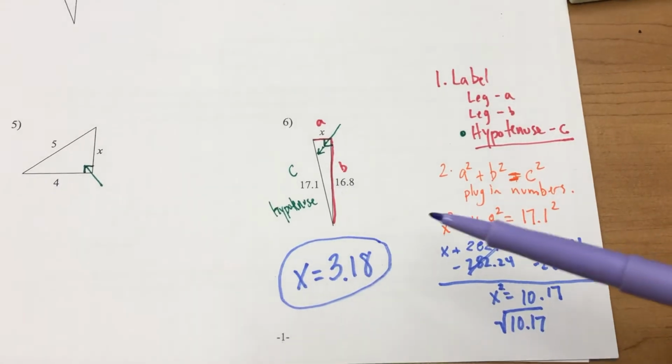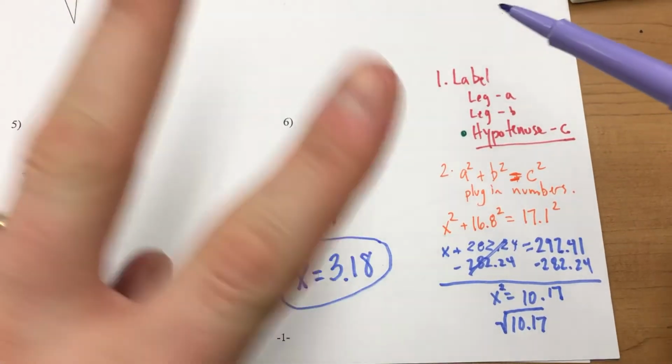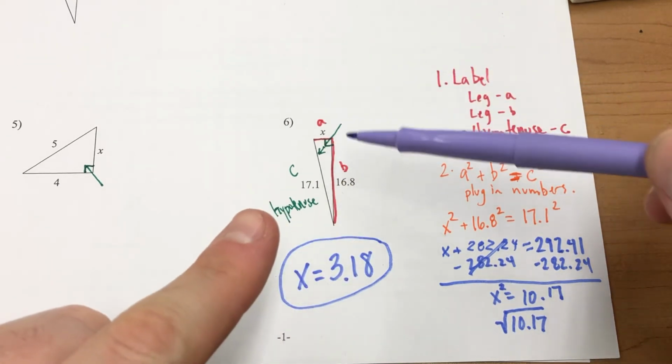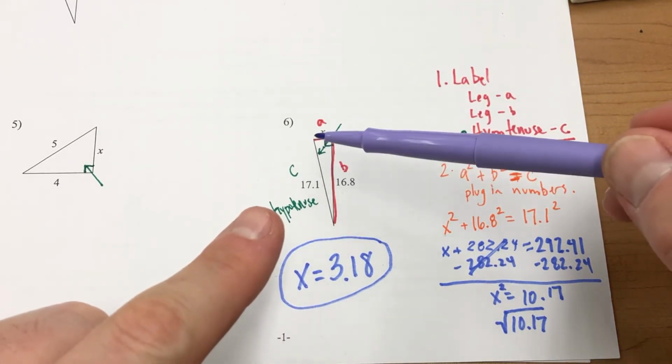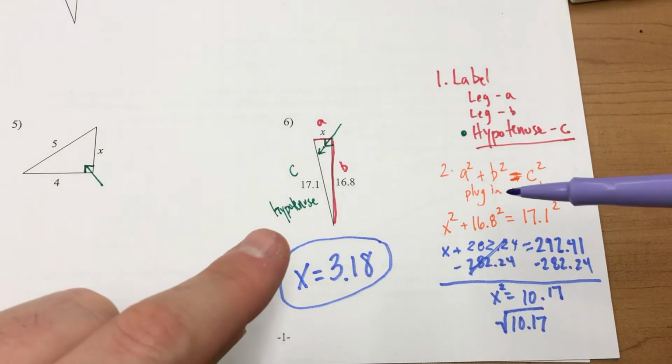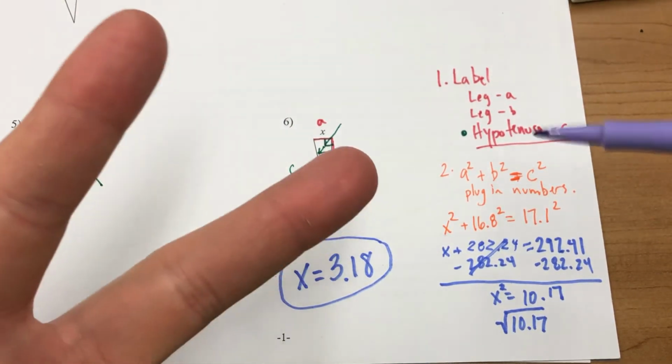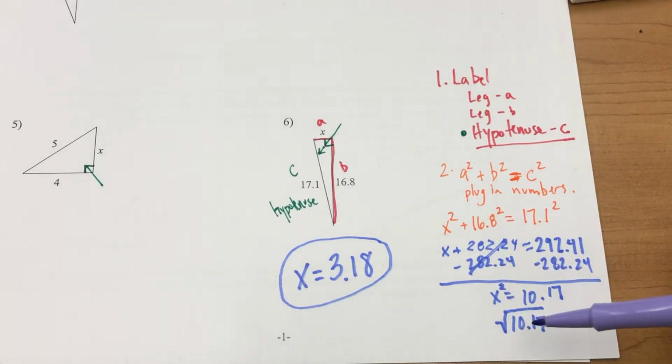Now, all we did right here, if you just look at it, there are 2 really difficult parts to this. Numero uno is labeling the sides, because you have to get those right in order to set this up the right way. Numero dos is doing the square root. And that's not hard to do. I think it just intimidates people, and they think that they can't do it because of this.